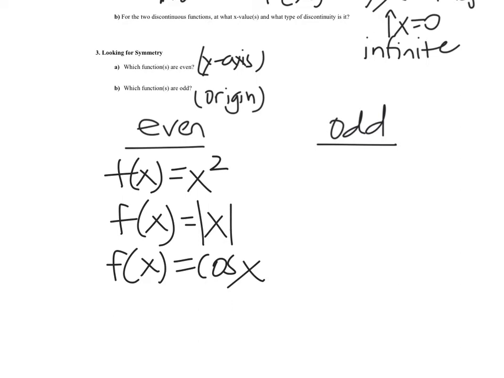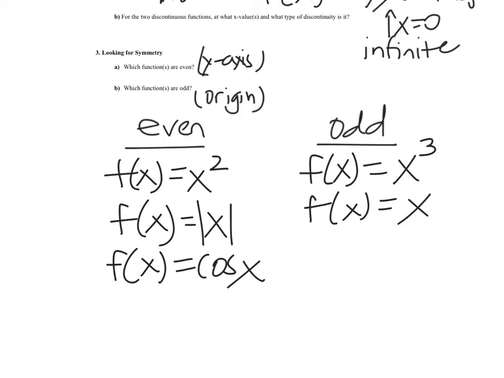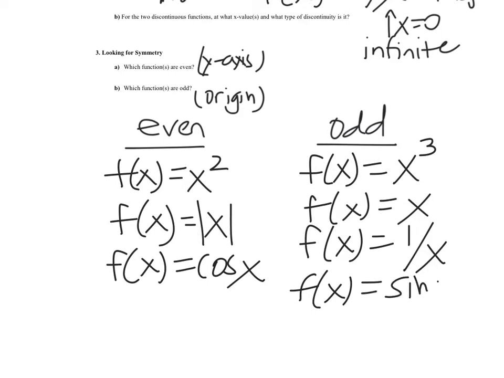The odd ones are reflection over the origin. And let's see what we got. I'll write them with you. So I have f of x equals x cubed, and we talked about that one being odd yesterday. It's kind of fun. Oh, I skipped one. F of x equals x is an odd function. Two more. What you got? F of x equals 1 over x. You did that one last night in your homework. Found out that was odd. And then the last one is one of our trig ones. Sine x. So cosine's even and sine is odd.